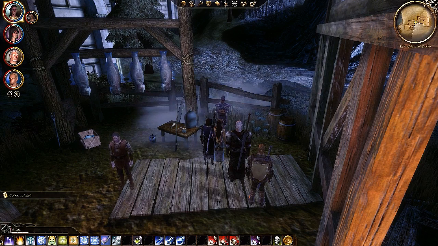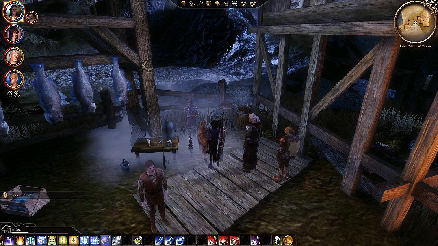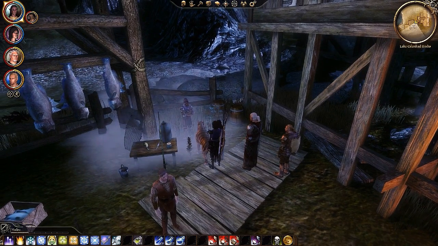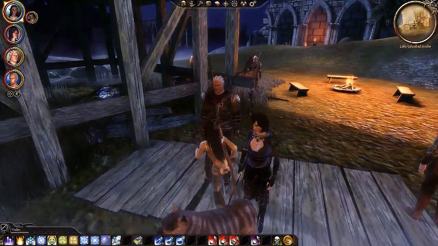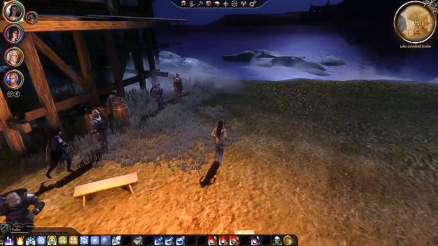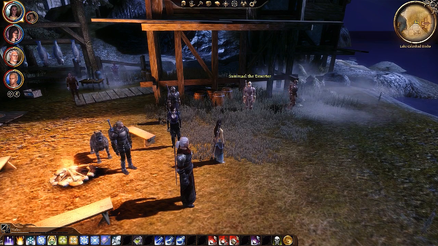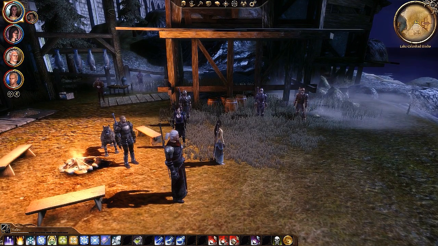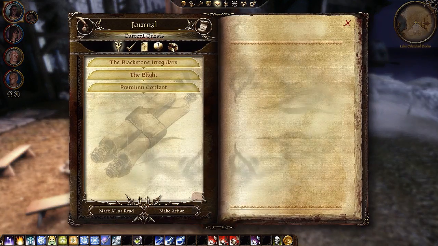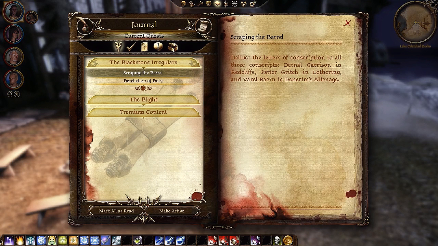Okay, so these are some kind of, I want to say, sub-quests. They're little mini-quests that we can do to gather some coin, and Nadea will do them if they're not underhanded. But she won't do them if they are underhanded. This is a quest that we have currently going on. Let's see if I can pull up the quest book. Current quests. Blackstone Irregulars. Yep.